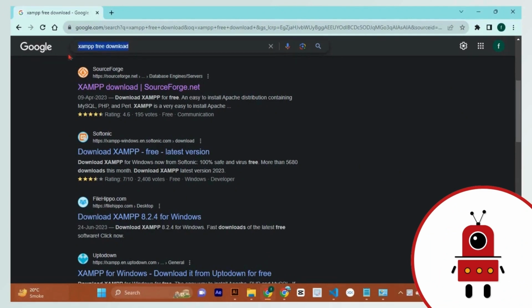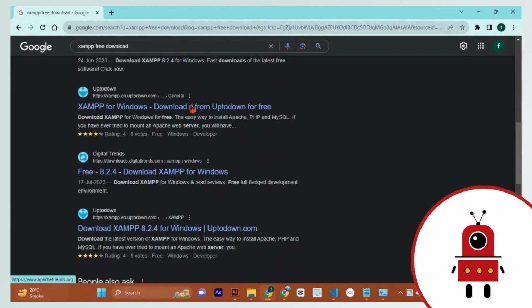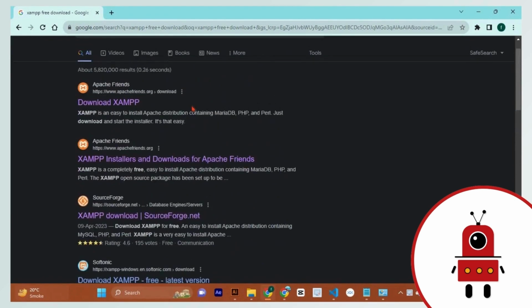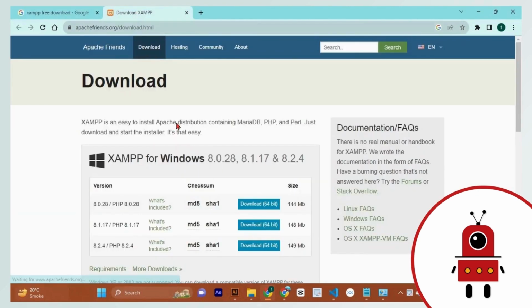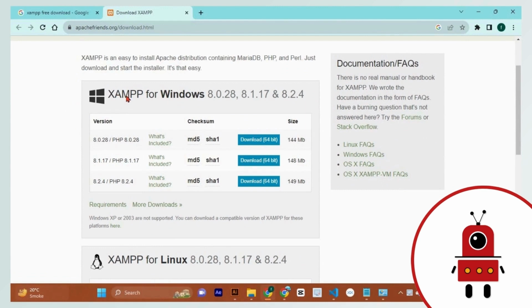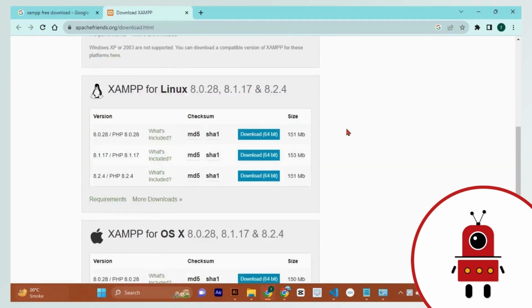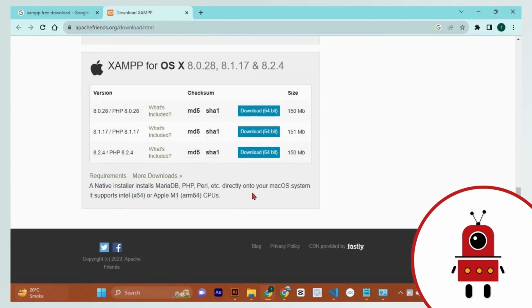There are various sources from which you can download the XAMPP server. XAMPP can be downloaded from multiple platforms, offering options for Windows, Linux, and Mac OS operating systems.